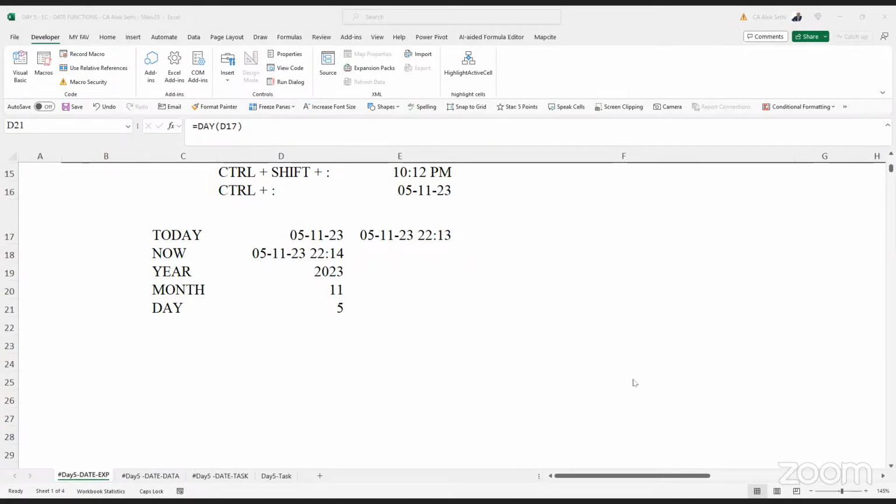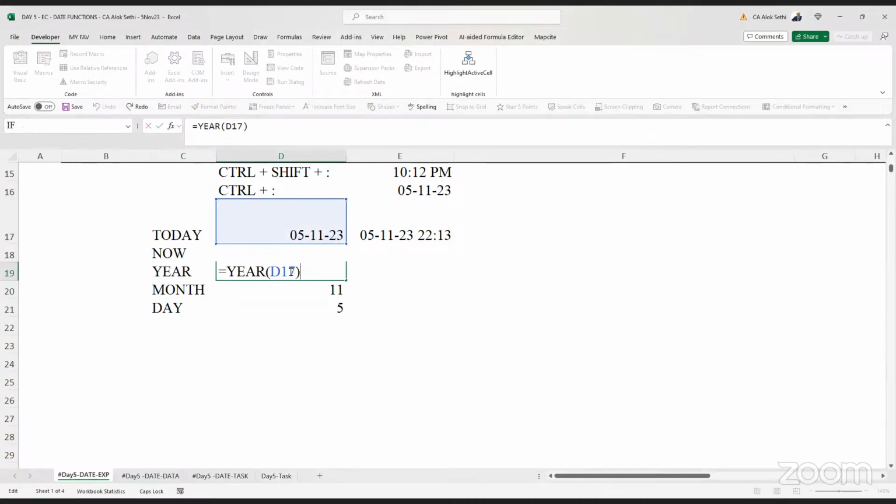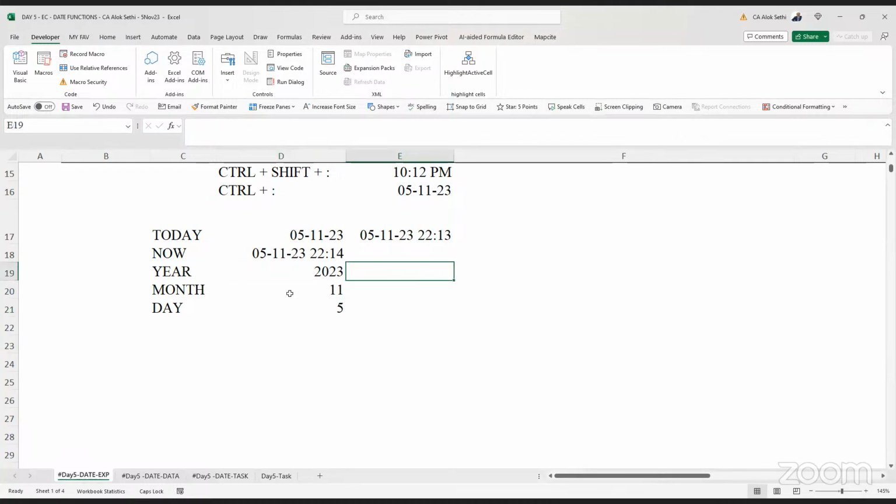Yes, sir. So I was explaining what I have done. I have written the year function and selected the date, so it is giving me the year from the date. I wrote month, then selected the date, and it extracted the month, and when I selected day, it extracted the day. When does this come in handy? Many times, suppose you have to do year-wise sorting but you have been given the date. Then you can put the year formula and get it done. If you have to do month-wise sorting, you can extract the month, and for day-wise, extract the day.